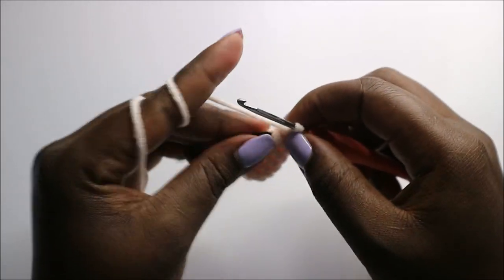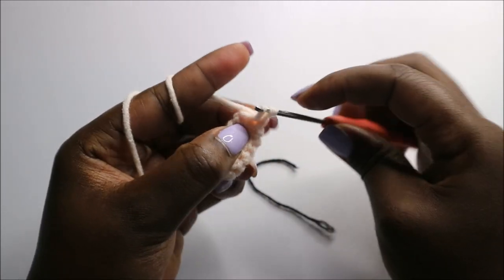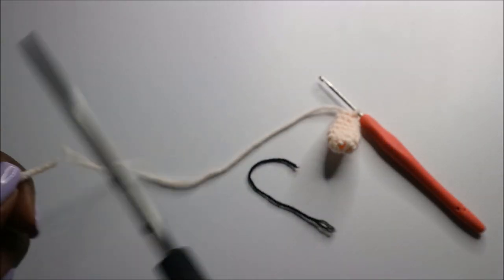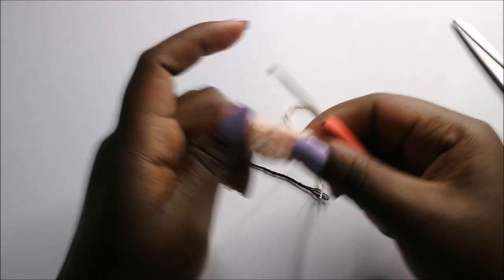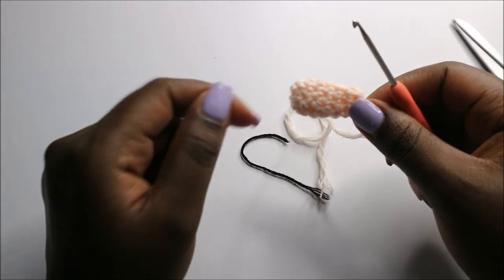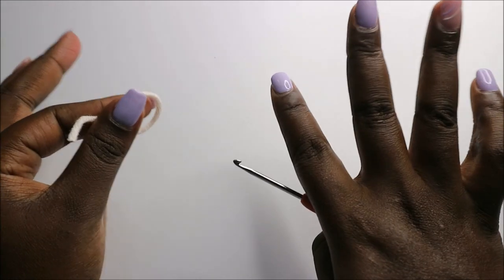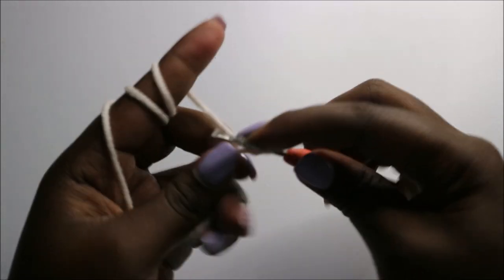Okay, so when we get to the end, I'm going to remove my marker and then I'll slip stitch. And then I'll cut a yarn long enough for sewing. Okay, so you're going to make the other ear the exact same way, and then we'll make the legs. Now for the legs, we're going to make 4 and 1 tail. So all of them we are making with the same pattern, which is quite simple.